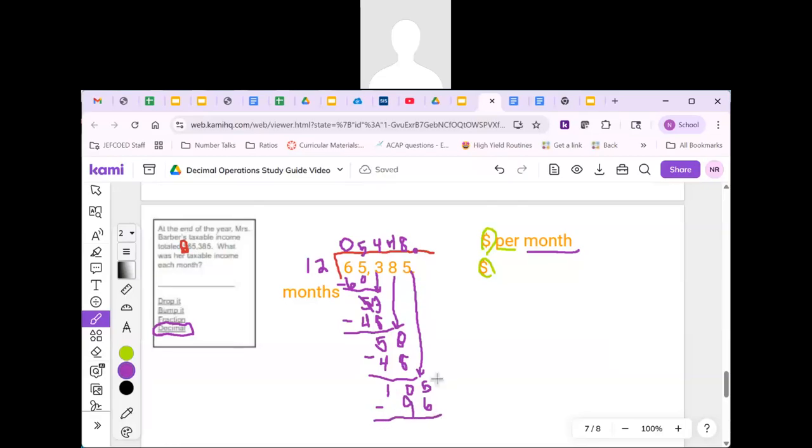All right, let's subtract. I can't do 5 minus 6, so I'm going to have to go over and take away. This is a 10, but I still have to take away again. It'll be a 9. And now that's a 15. 15 minus 6 is 9. And that other one became a 9, so that's 0. So now I have a remainder. I know when I have money answers, I have to turn a remainder into a decimal by adding zeros and bringing them down.